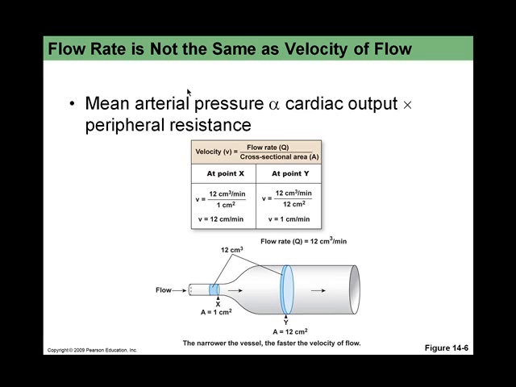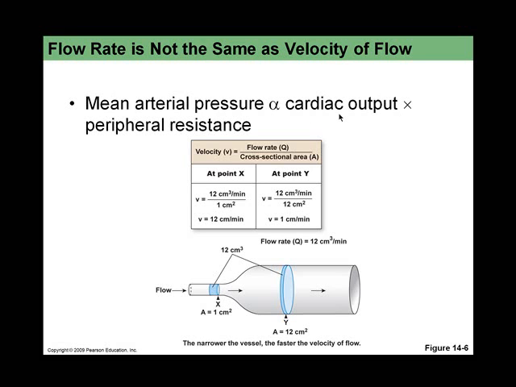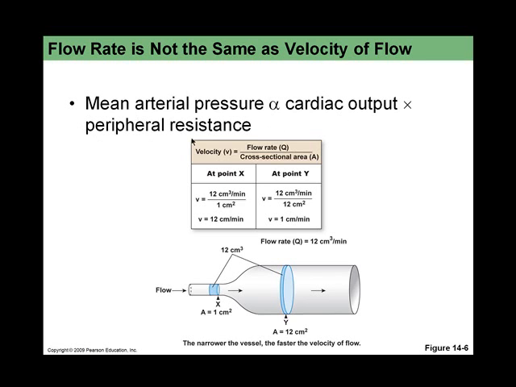So I told you that one way of calculating or estimating mean arterial pressure was systolic over diastolic. So there's a formula for that. You could know this, and you can measure cardiac output even in humans with echocardiography and a few other techniques, and research methods are available to get very accurate measurements as well. So if you can estimate mean arterial pressure and cardiac output, what else can you learn from that? You can calculate total peripheral resistance.